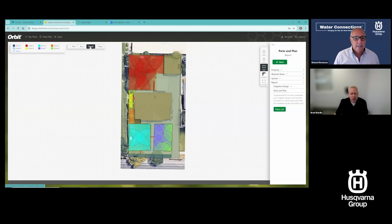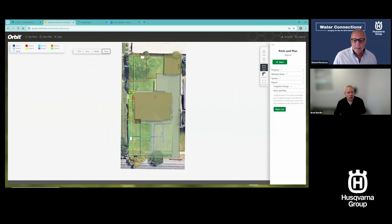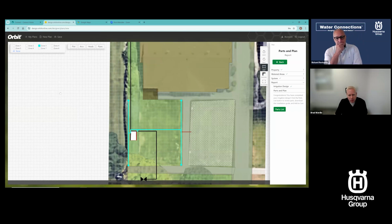And let me show you then what you can do with this. I can click on heads. I can move this around as well, but I can click on heads, just see my heads. I can click on pipes and just see pipes. Now I'm going to turn some of these off so it doesn't look quite as busy, but let's just go ahead and look at a zone. Let's find a zone right up front. That's okay. So there's a zone up front. I'm going to zoom in on this so it's a little bigger for people to see.